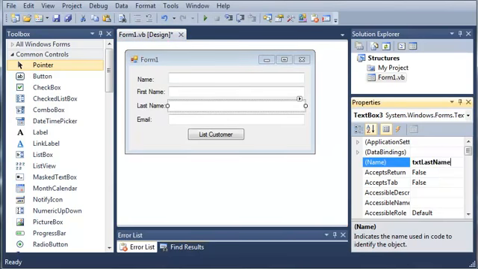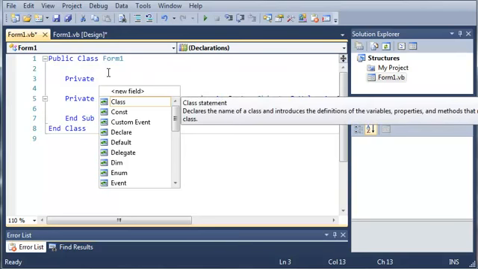Okay, so now we're going to close out of our toolbox, and we will double click on Form 1 to open up the code. Now we'll zoom in here, and we're going to create a structure. We do this by using, if you haven't already guessed, either the private or the public keyword. Now we want this structure to only be available to Form 1, the class Form 1. So we'll use the keyword private, and then we will type structure to tell the compiler that we want to make a structure. And now we set a name for that. So we'll just call it customer.